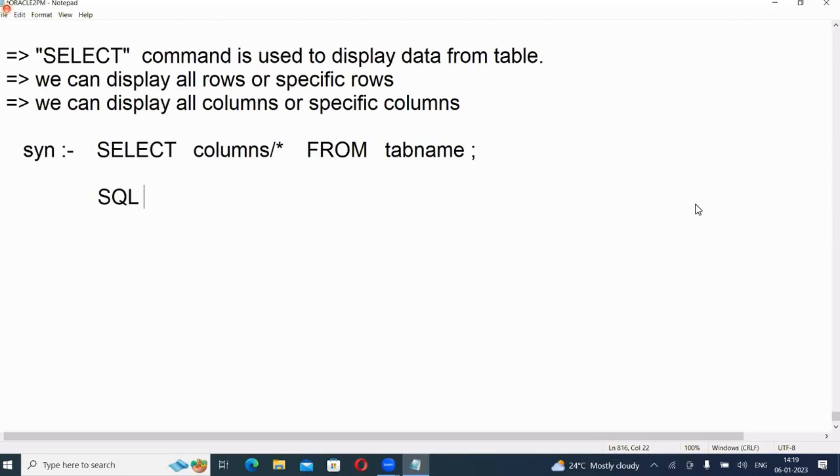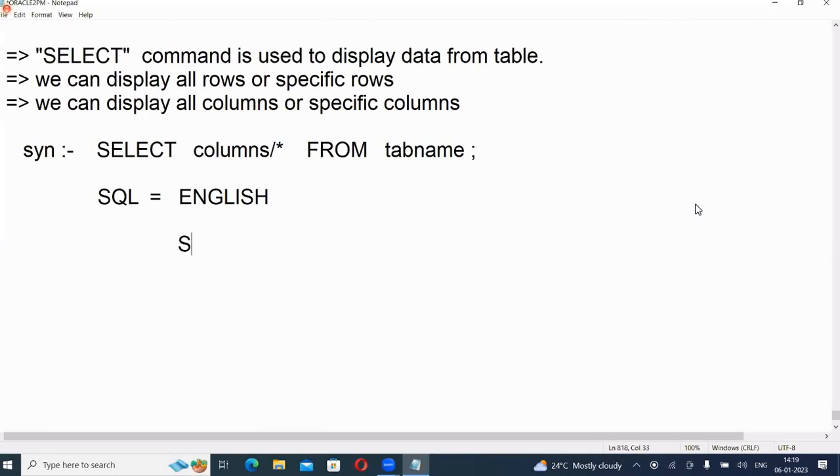Suppose, for example, assume SQL equals English. SQL is a language, English is also a language. How do two persons communicate in English?